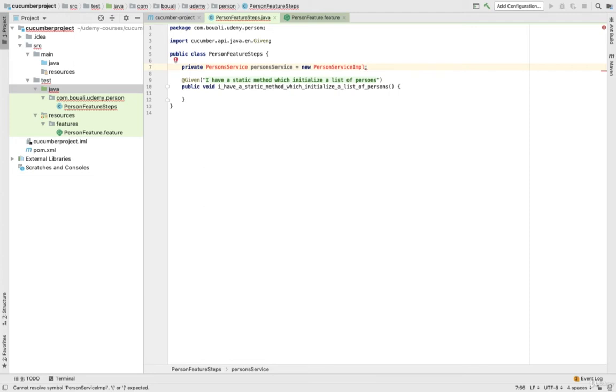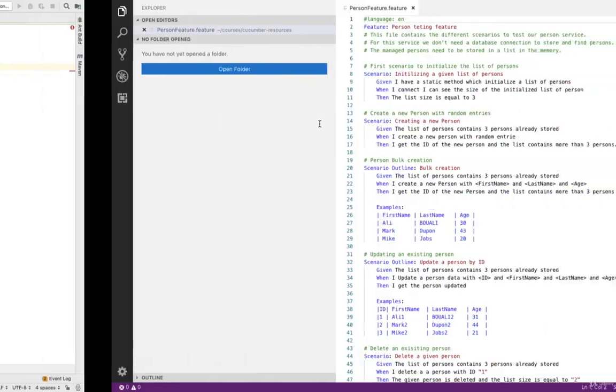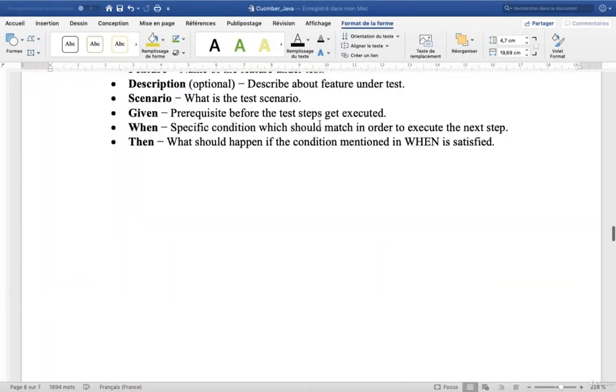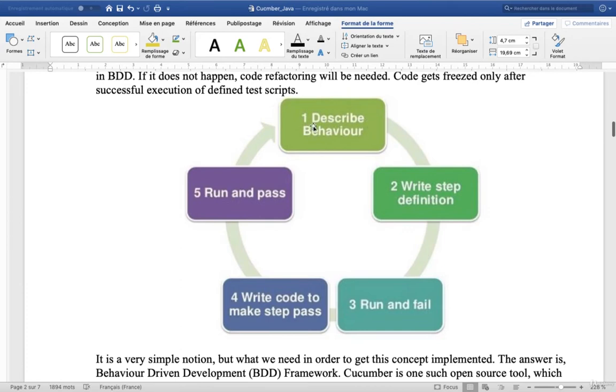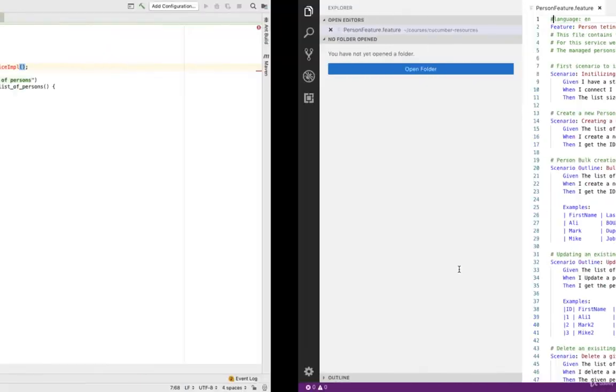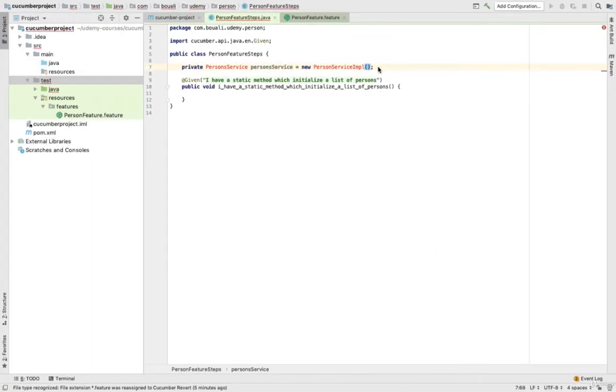Okay, so here if we go back and see this schema: describe the behavior, write step definition, and then run and fail. Okay, so here we have our first fail.